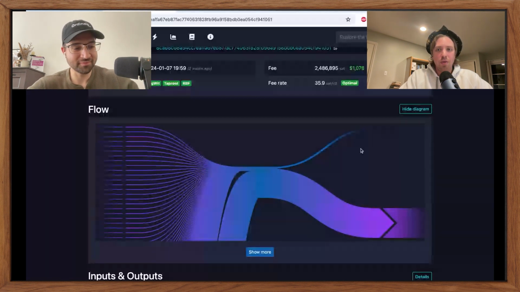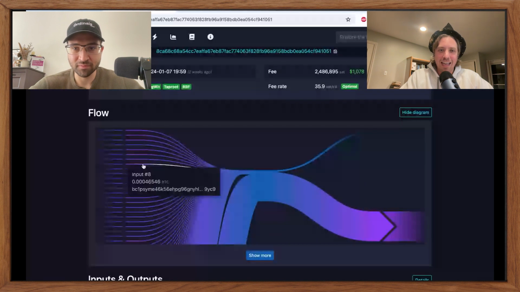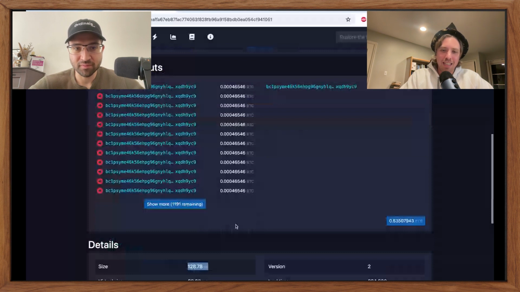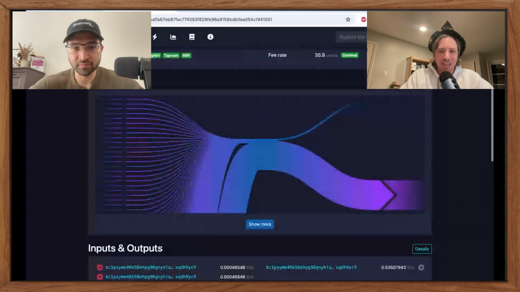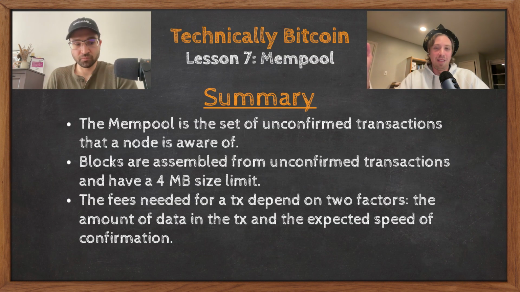And so I think this is a really good illustration of how the size of data can have a very marked impact on the fee you have to pay in order to get it in. And that's exactly because it's basically blowing up the size of the baggage you need to bring onto the airplane. And so the miners are saying, well, you want to bring your giant bag, that's great, but you're going to have to pay for it. I think this was really exciting.